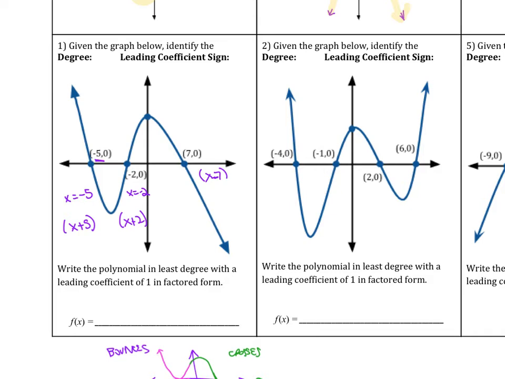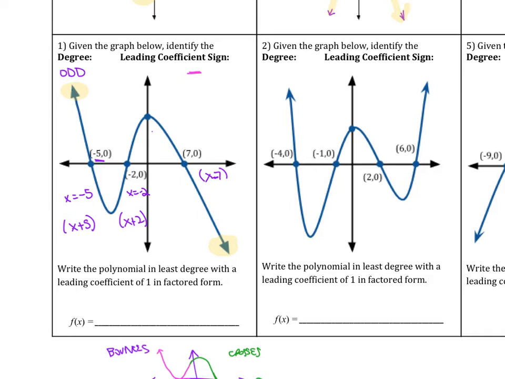So let's talk about the degree. I want you to look at the end behavior. Do not focus on the x-axis. I want to focus on the end behavior. So notice it's going in opposite directions. Therefore, we know that it's odd. If it's opposite, it's going to be odd. Now look at where it's going up versus down. If it's going up on the left and down on the right, up on the left means it's a negative, I think about a negative slope. And so the leading coefficient sign is therefore negative.